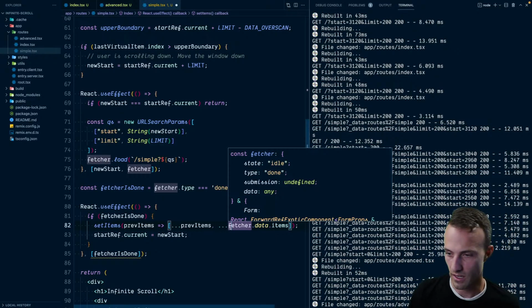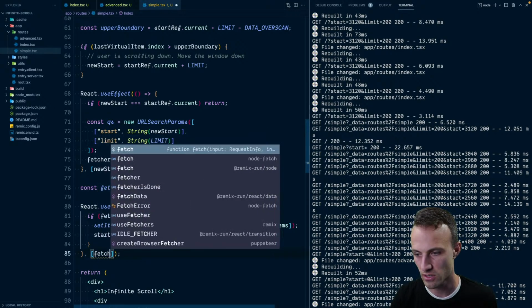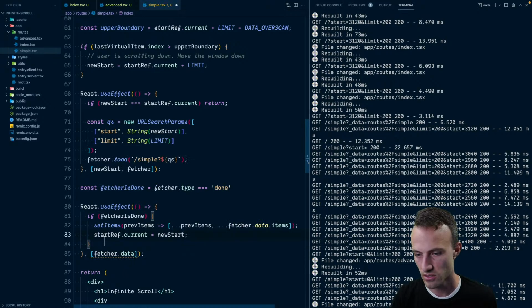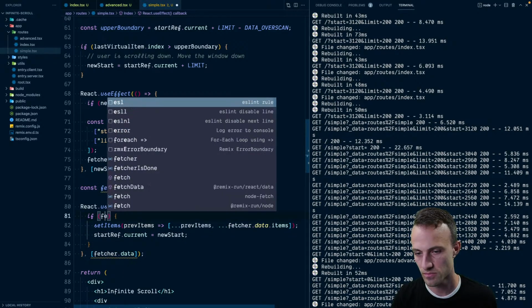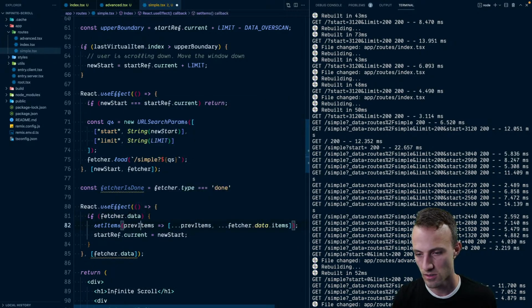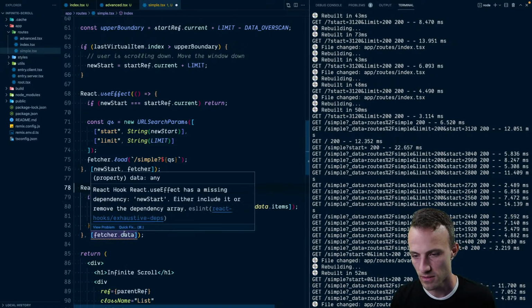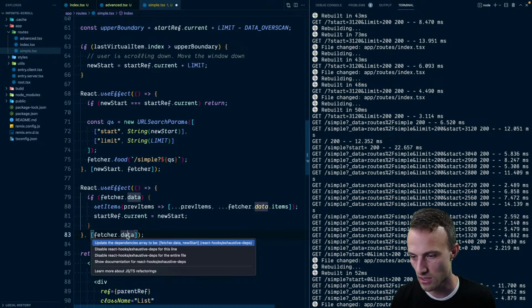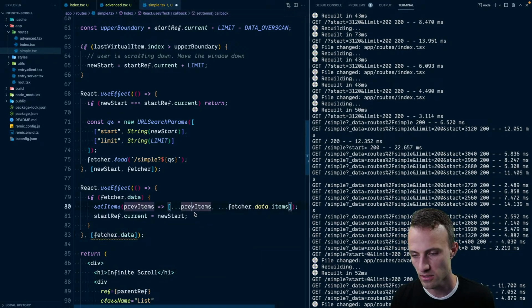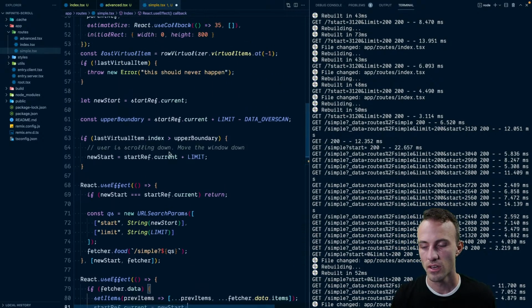Yeah, I guess. In fact, fetcher data. So if the fetcher data ever changes, then the other thing that this wants is just the new start. Yeah. Okay, well.